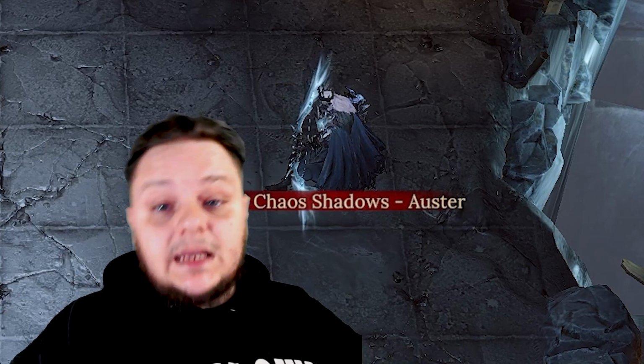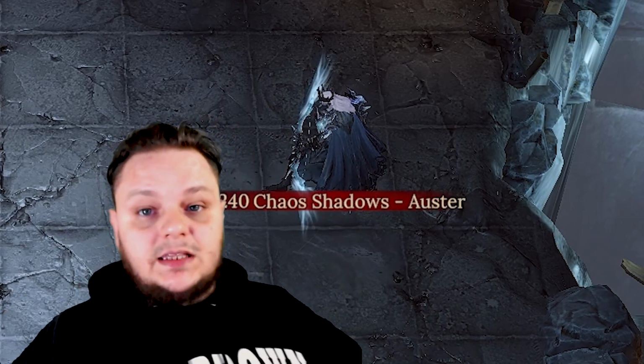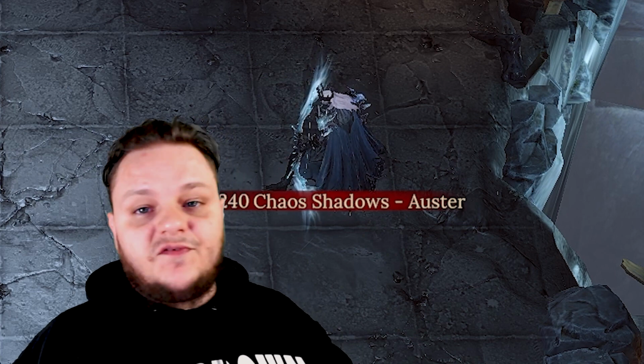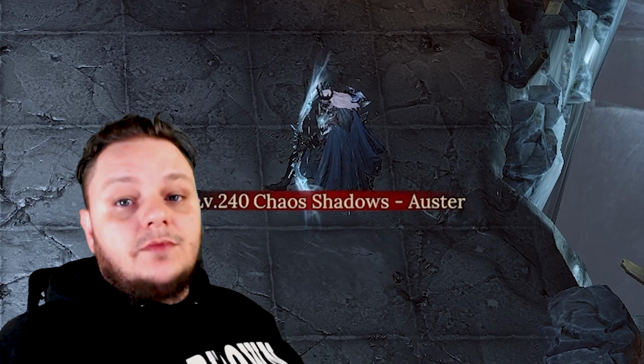Okay, so it's the end of season one, and it's time to fight these otherworld bosses. And today we're going to start with Auster, who I've deemed the fire boss because he's weak against fire. So let's get it done.